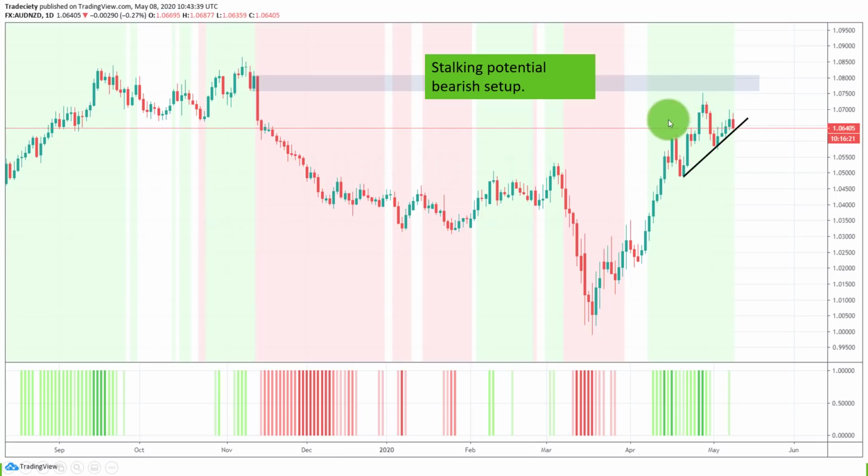But the background color is still green. It's not ready yet. And this is very important. The trend rider will help you to avoid early entries as well. Many people have a problem with FOMO, the fear of missing out, and they often get into trades too early. And the background color and the histogram will help you avoid many of such areas and such scenarios. So you really want to wait, even after the trend line break, you want to wait until you have the trend background color turn red, and also here the histogram turn red to give you the bearish confirmation that you need.